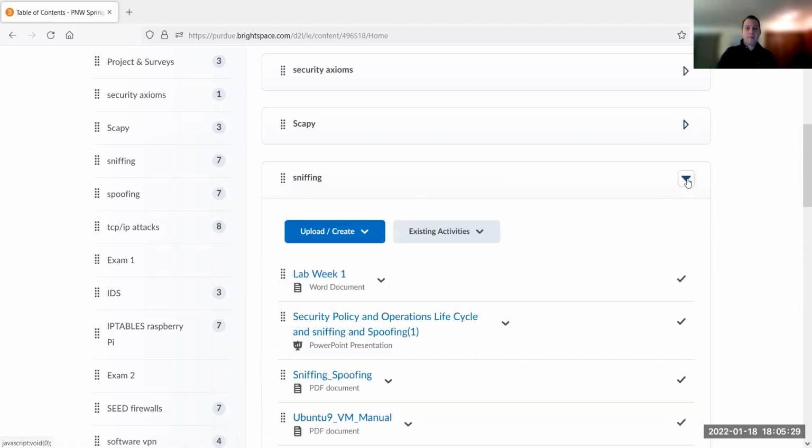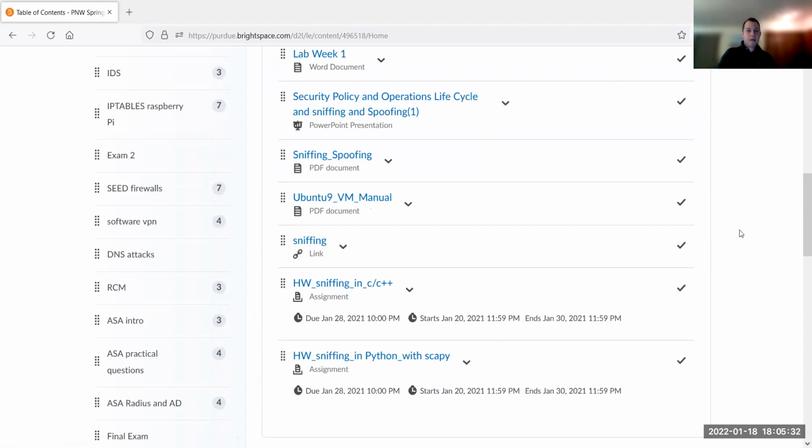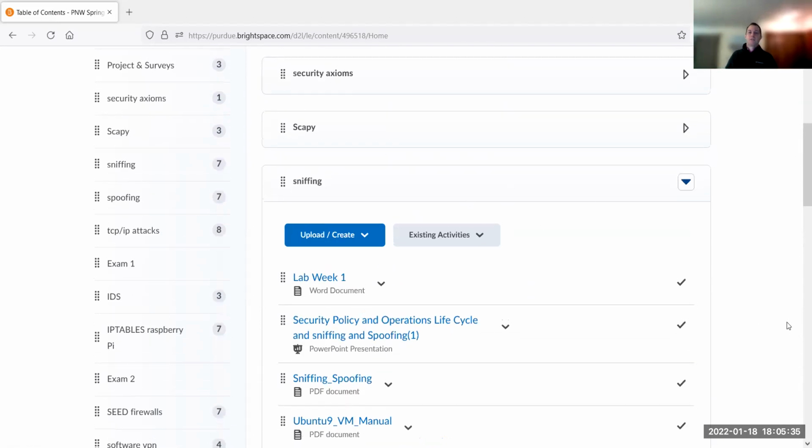This week, let's open up the module. This is the module for this week. Before we start getting into attacks or defenses, we're just going to take a look in general at the underlying concept, the common theme, the common things between attacks and defense. And that's usually called sniffing and spoofing. Those are the two terms, and basically they relate to dealing with packets.